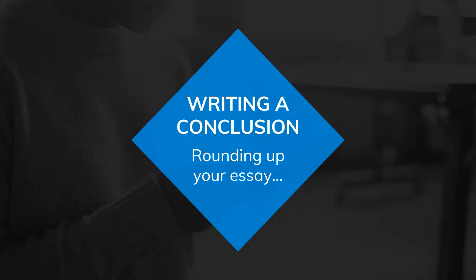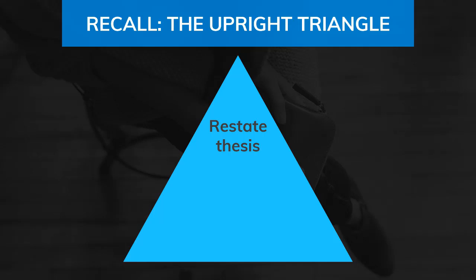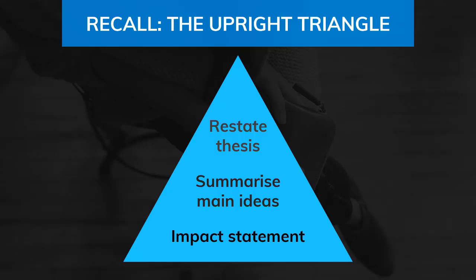Okay, so moving on, writing a conclusion, very important. Some people remember the first and the last, and your conclusion is your last paragraph. So to answer the question of how to write it, you need to understand this upright triangle. You need to restate the thesis statement, summarize the main points, and give the impact statement. If you look at the triangle, why is it called the upright triangle? It's the idea that you should give more length to the back, more words to the impact statement than to restating the thesis statement.